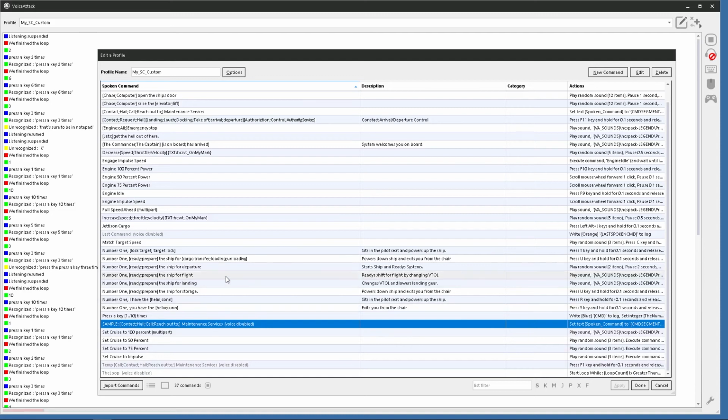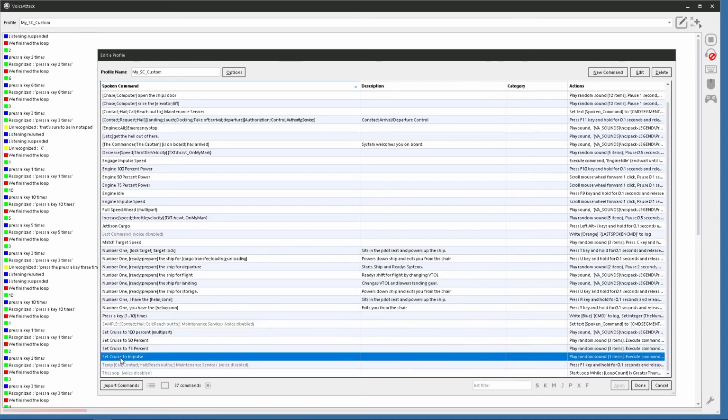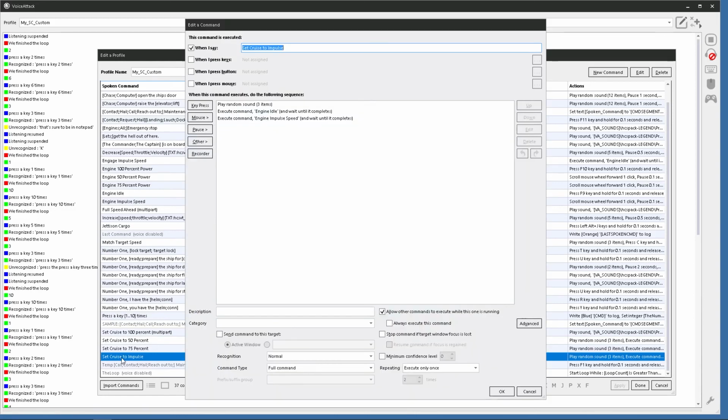So let's look at some other commands that I have, and one of them is called set cruise to impulse. Let's take a look at what it does. It plays a random sound file, picking from one of 3 options to say. Then it executes a command called engine idle and waits for it to complete. As soon as that's completed, it executes another command to set the engine to impulse speed, waits for that to complete, and then it finishes.